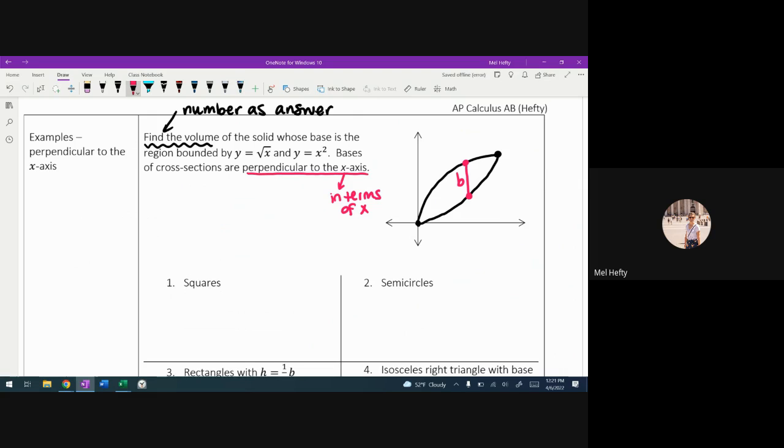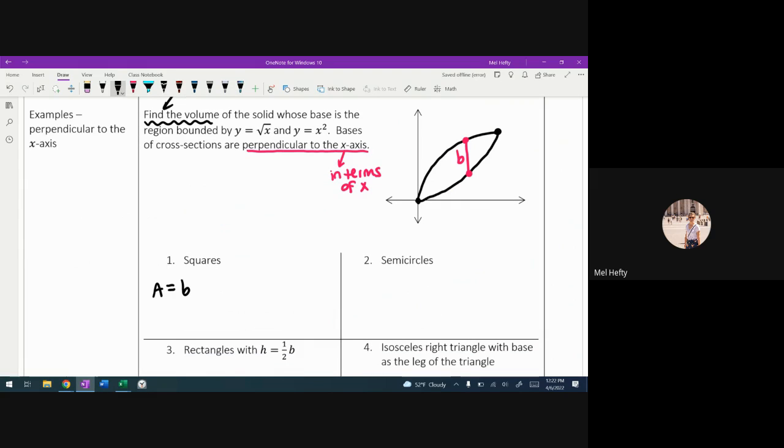All right, let's do some squares first. What was the area of our square? B squared. All right, let's talk about b. We're doing top minus bottom, just like we did before. What is the top function here? Yeah, this is still square root of x. So we're going to have square root of x minus x squared. Now, if I actually did want to simplify this, I'd have to FOIL it out. I can't just square each thing individually. That's going to get real gross real fast. So this would be one where we would shove it in the calculator.